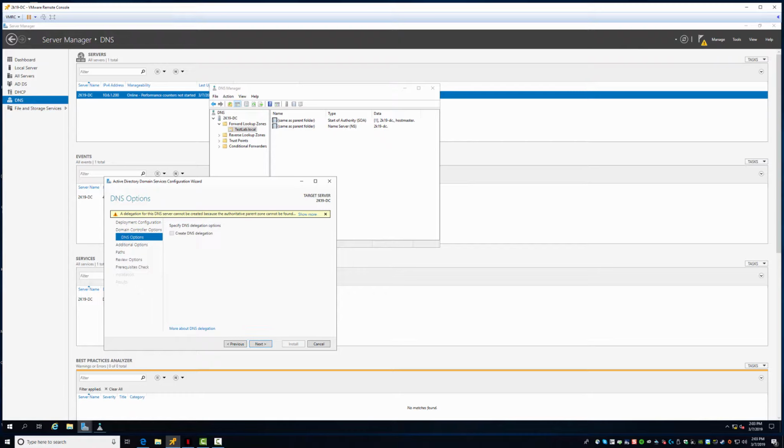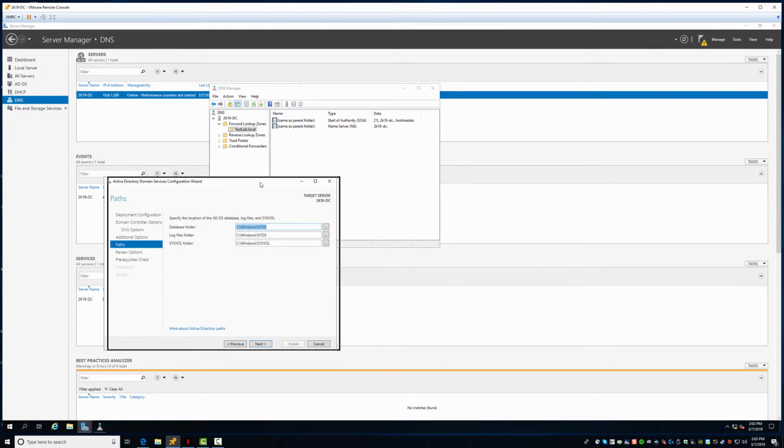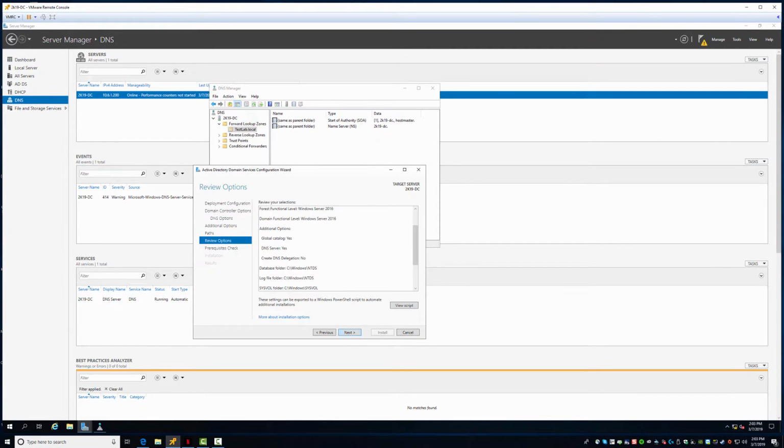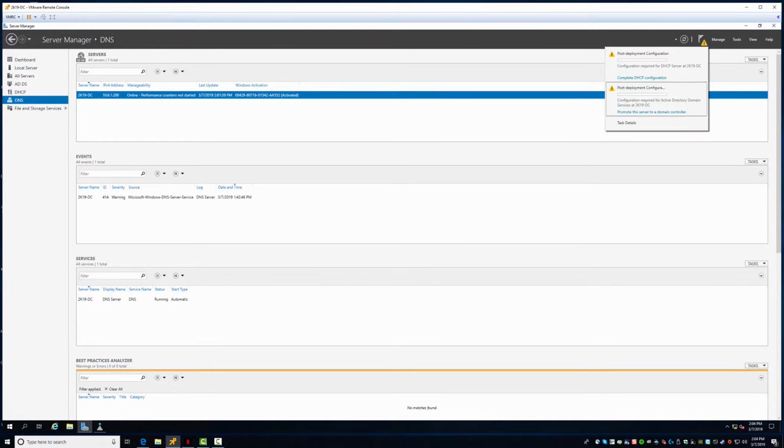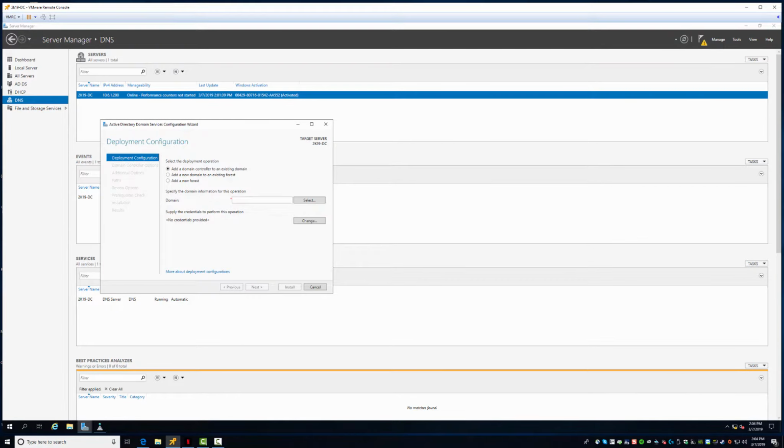Let's see. If we go previous and we say next, will it? It's still not going to. So I'm most likely going to cancel here because at the end it's DNS delegation. No, I'm going to say cancel. Redo it again. I like when it does a lot of this stuff for you, mainly because it'll configure certain areas the way it wants it. So testlab.local.